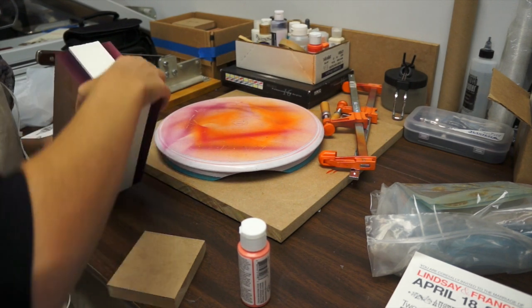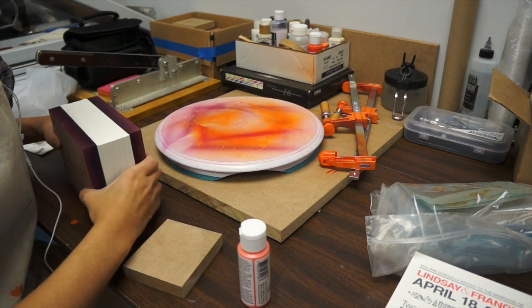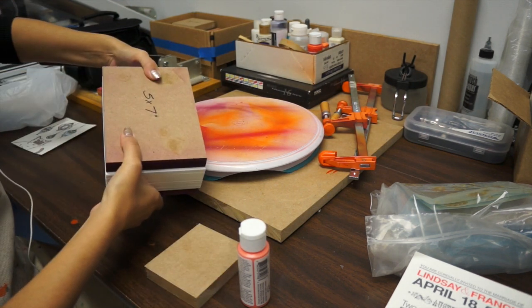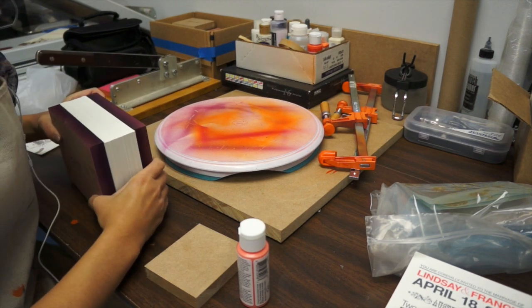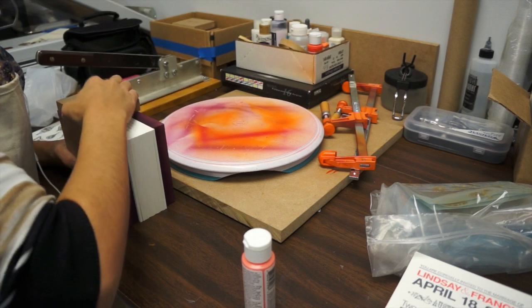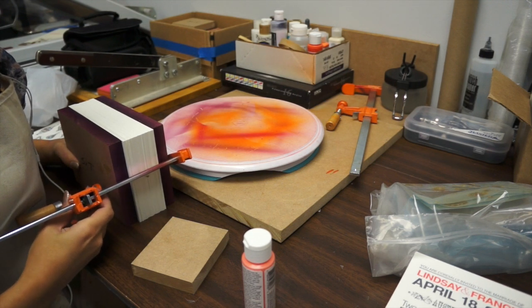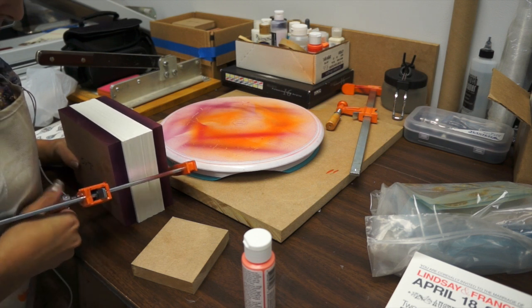These boards are just a cheap piece of masonite that I got at the Home Depot and cut down on a table saw. You may also notice that I use a secondary board to sort of knock the pieces into place. Sometimes this helps get those last few to be flush with the rest. Sometimes you have to go individually and fan the sheets to get them to spread out and get a little air between them so that they can actually lay flat on the edge. Once my stack is between the boards and flush against the table I get my clamps.